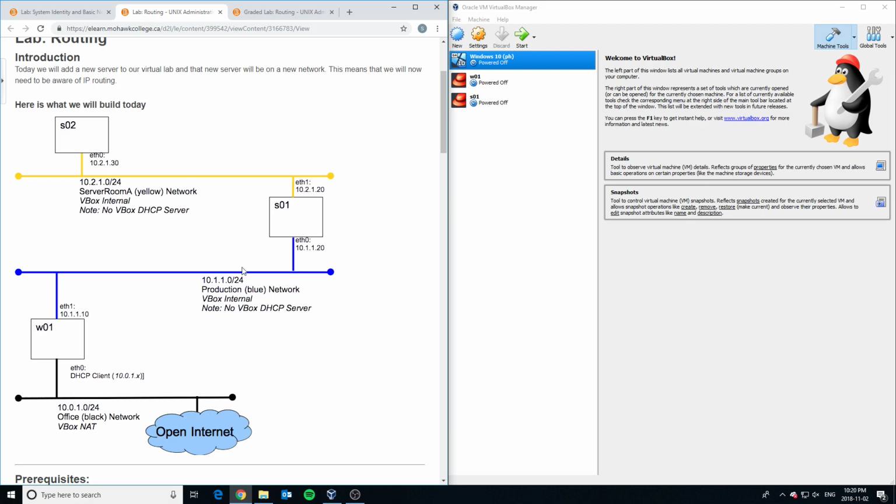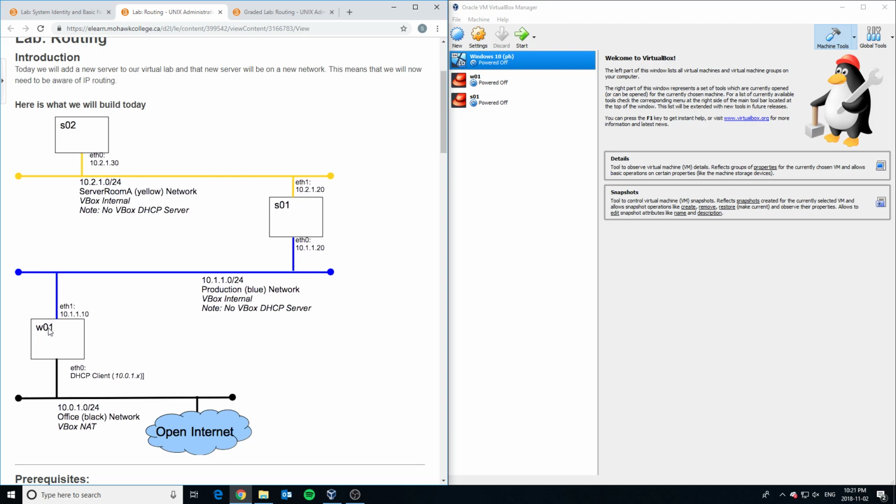And how we do that is we leverage the SO1 virtual machine so that he's going to be your man in the middle. This is going to be your post office. So when SO2 says, I'm going to ping WO1, he obviously has no idea how to get to WO1, so he's going to say, hey, I'm just going to send this ping to this port right here on SO1 and say, hey, can you figure out where it needs to go? And SO1 is going to be like, oh yeah, I'll send it out this port, which is the blue network, and give it to WO1.